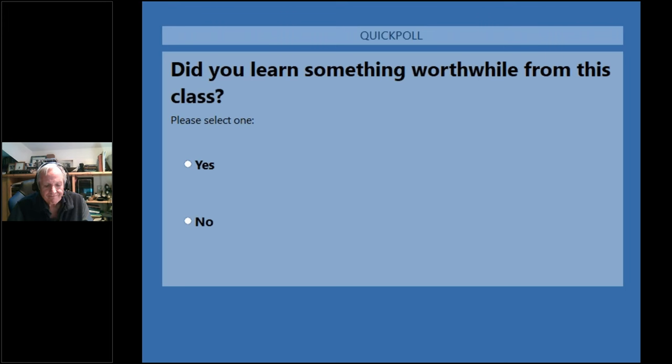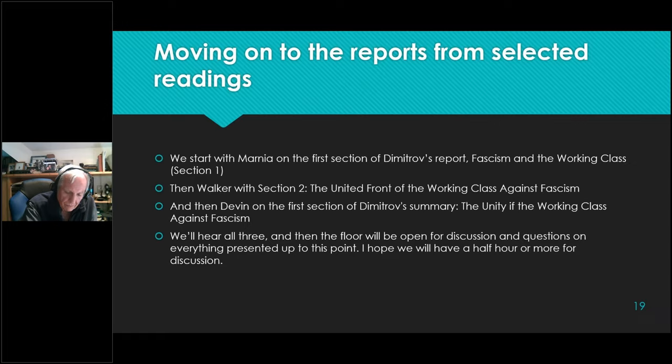Stefan? So this is kind of more on, I think it was Devin or Walker. Basically, in striving to unite with and protect workers, whether they're urban, rural, petty bourgeois, why is it important to be clear and unapologetic about fighting for sections of our class who are subjected to additional layers of oppression? Why is that important, and how do we need to articulate that when we have comrades casting themselves as working class heroes because they reject what they call woke identity politics and all that kind of stuff? Thank you.